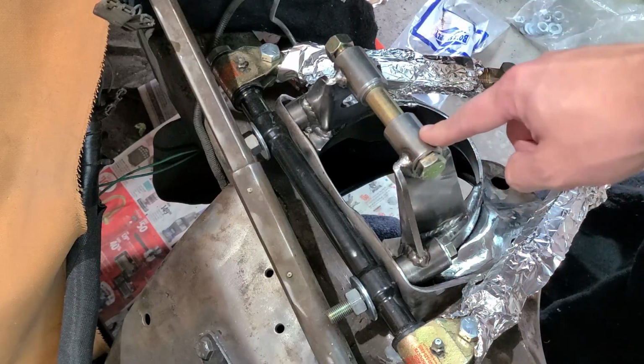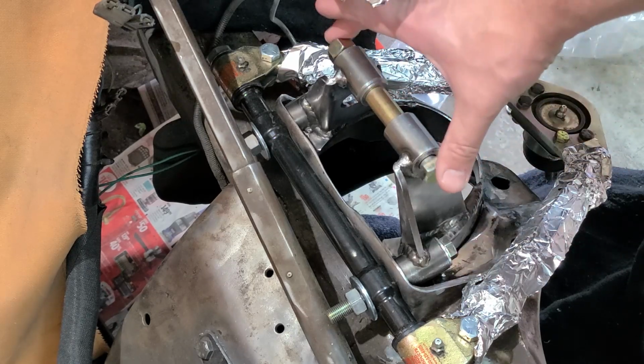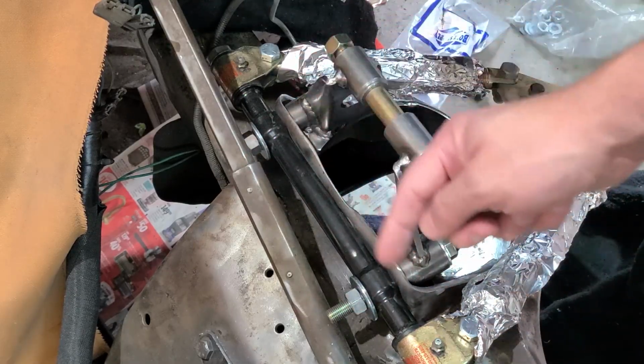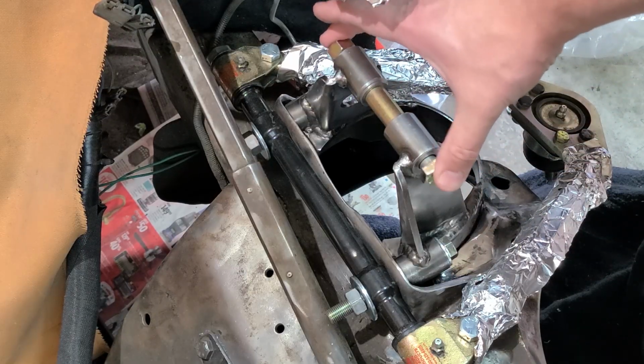I have the bracket loosely bolted in. I have 3/32 worth of shims right here, and this through bolt is floating nicely. Now I need to tighten these bolts that go into the frame, and I'm going to do that back and forth until it's tight, ensuring that this bolt remains free moving.